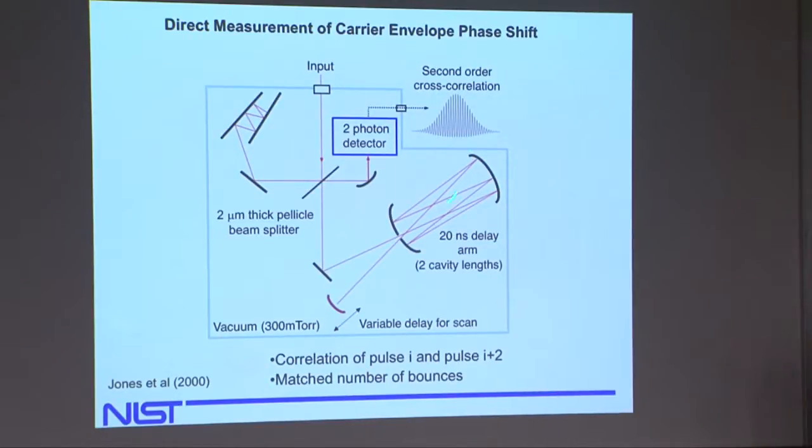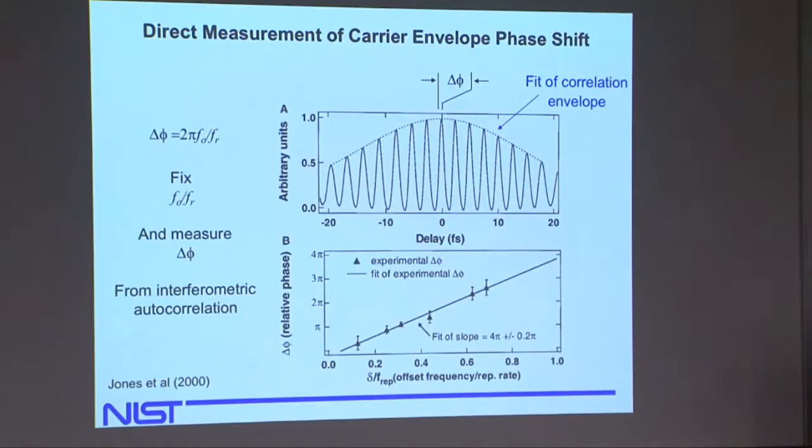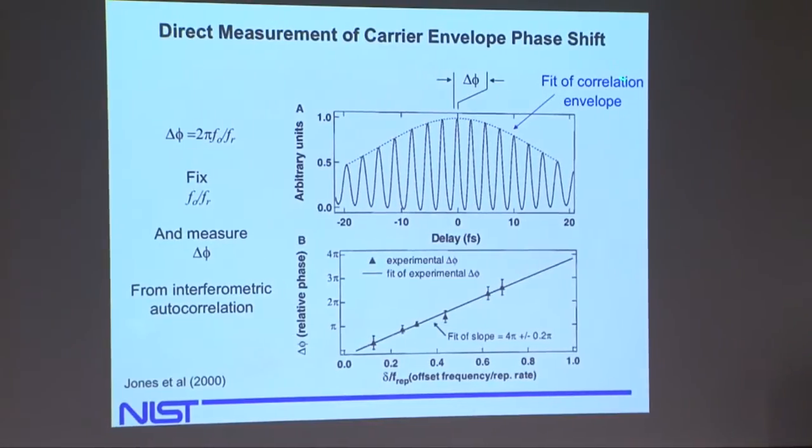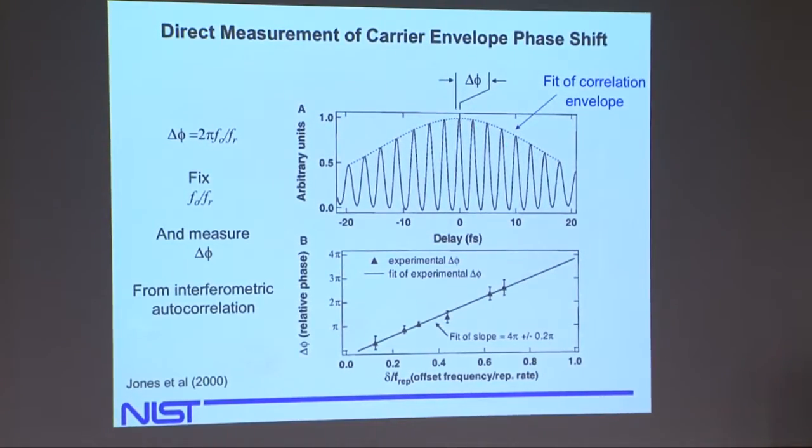And we do that in a nonlinear type of scheme. Roy showed you these autocorrelations. This is a cross-correlation. He also showed some cross-correlations, I believe, as well. But this is a type of cross-correlator where we also resolve the relative phase between the two fields. So the output of this would look like a signal like that, where you see the cross-correlation between the pulse n and pulse n plus 2 in that case. And then what we did is we would fit this cross-correlation. So you'd fit the envelope as well as the oscillations under the envelope. And here I'm just showing the region in the very center. And we would look for any small offset between the peak of the oscillation and the peak of the envelope. To do this well, you need pretty short pulses. In this case, they were about 10, 15 femtosecond pulses at 800 nanometers.